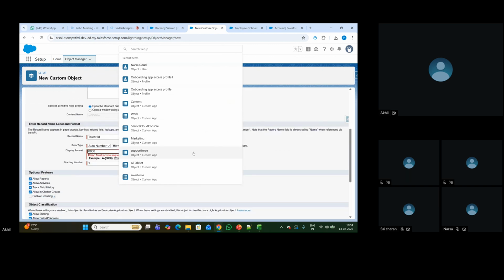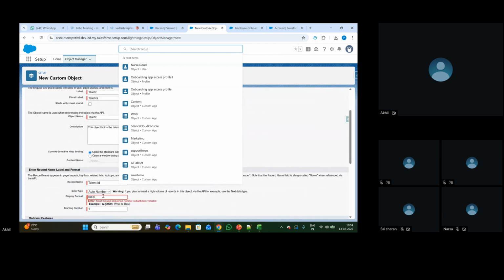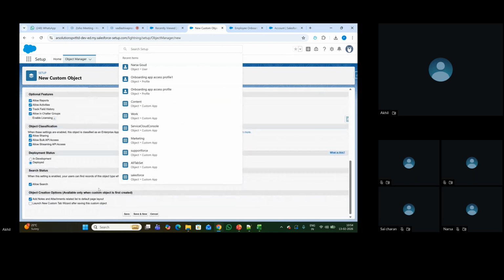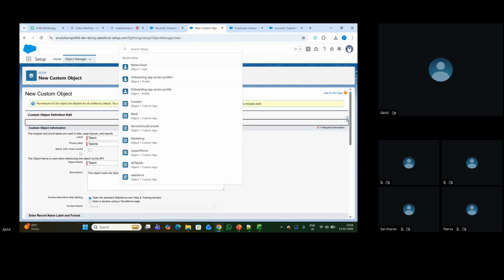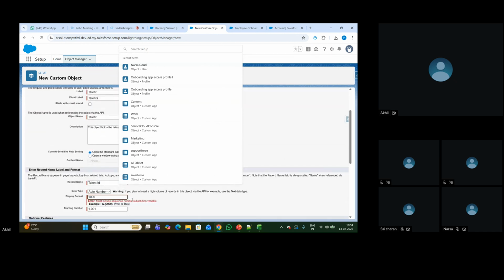Must include sequence number. Okay, start with 100 and starting number is 1001. Okay, I'm using this.